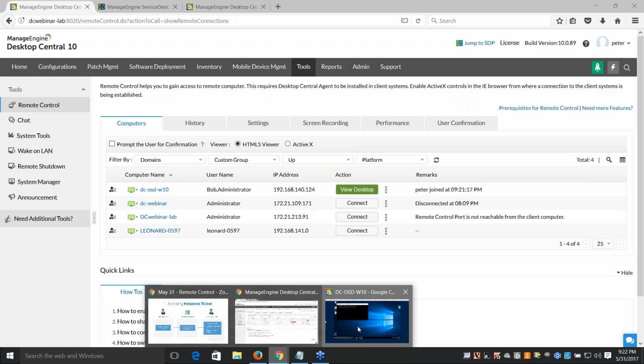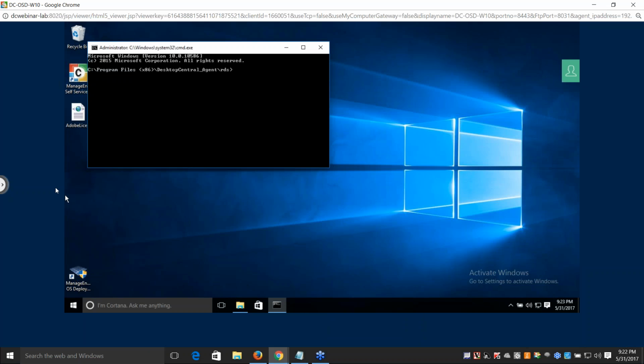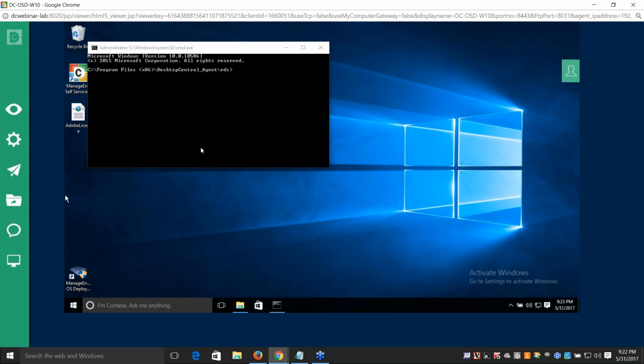So we can go back to our live session. This is the session which is connected by John. As we have seen here, we have successfully installed the Adobe application, and we also fixed the Wi-Fi connectivity issue reported by Bob. But as my colleague Peter informed, he needs a system reboot so that the issue is fixed permanently. So now I'd like to reboot the machine.